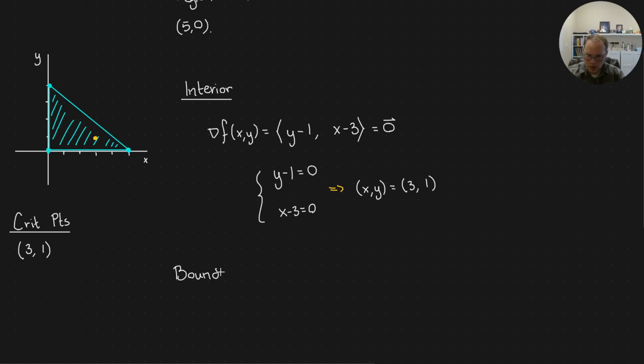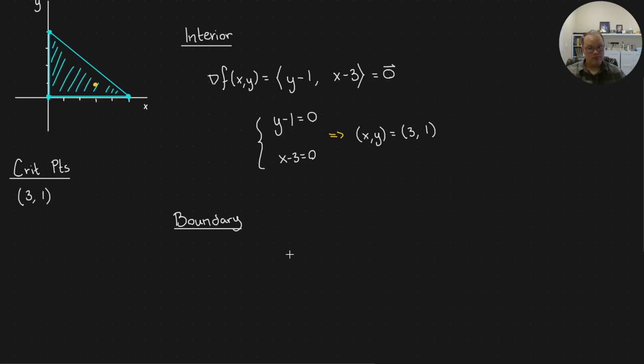Now the boundary is going to be tricky. I want to find a way to parameterize the boundary, but how do I parameterize a triangle? We have a way to do that? So the trick with something like this is to break it into pieces. I'm not going to parameterize the whole boundary at once. I'm going to look at one side at a time. So I could look at this side and then separately parameterize this side and then separately parameterize this side. By doing all three sides separately, it makes it a lot easier. Okay? It's a fair bit of work, but it is easier.